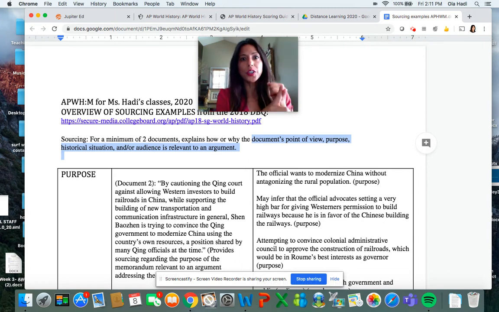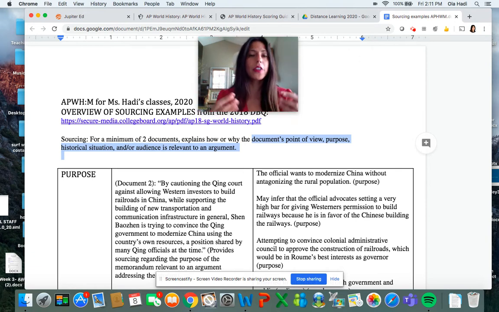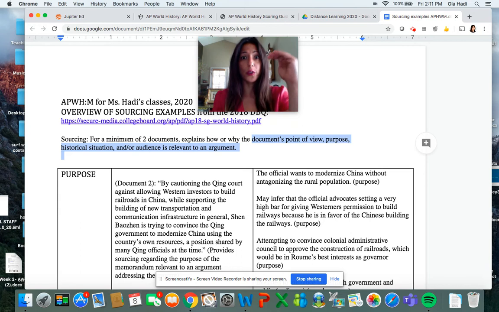Okay, so first you're going to use the document and then argue with it, which is to connect it back to your thesis. So I would spend at least a sentence explaining it accurately. You could paraphrase, you could pull out a word or two to use as evidence that it does answer the question, connects to the question. And then I would really make sure that the person grading your essay, the reader, understands that you see that there's a connection between that and your argument. So first use a document and then argue with it.